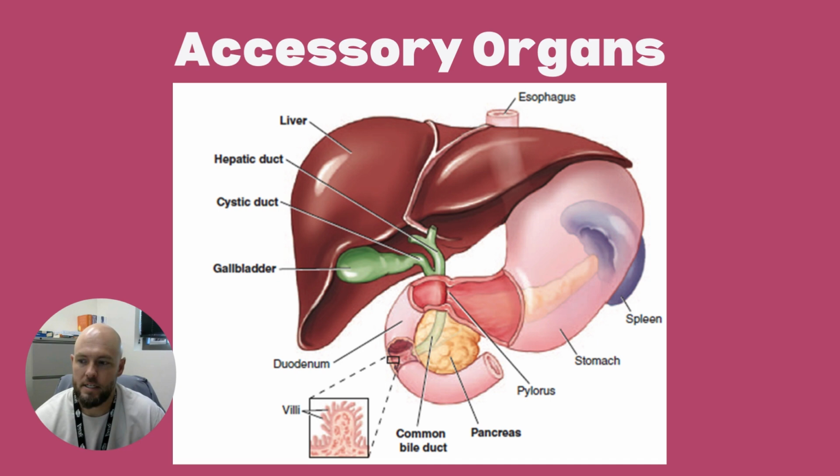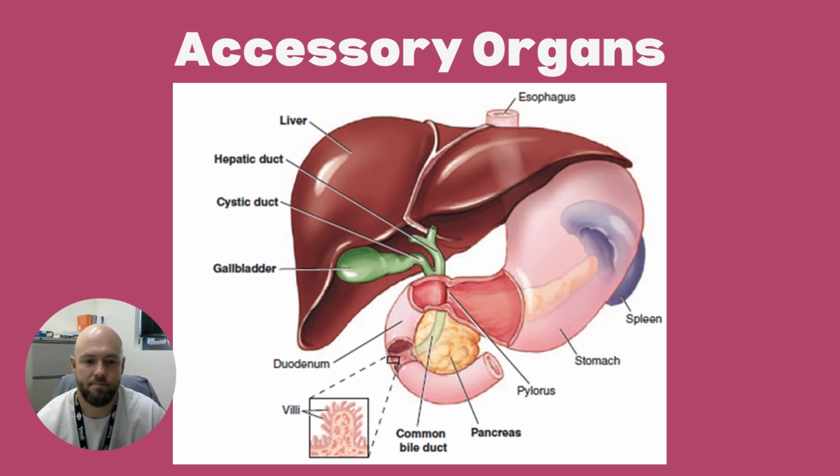And then some other structures not seen on here. The peritoneum is a serous sac-like lining of the abdomen and pelvic cavities. The peritoneum encases basically all of the digestive organs. Your appendix is a small pouch which has no function in the digestive system, but it's attached to the cecum. It can become inflamed or infected. That's known as appendicitis. It's a common ailment that needs surgery.